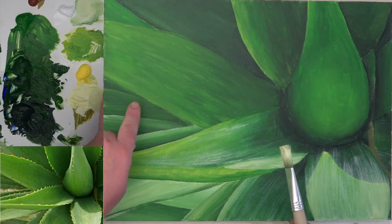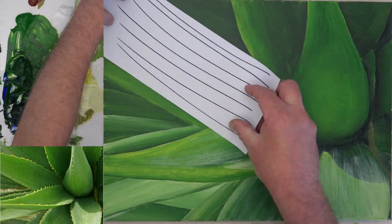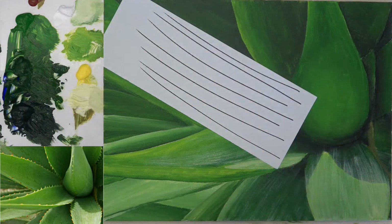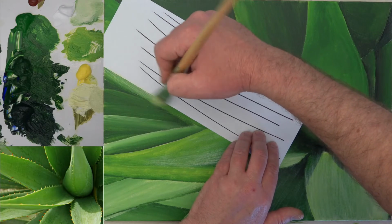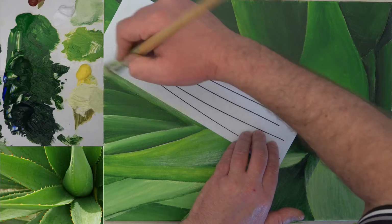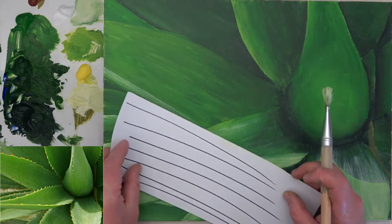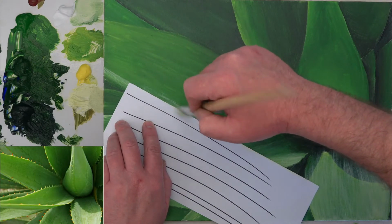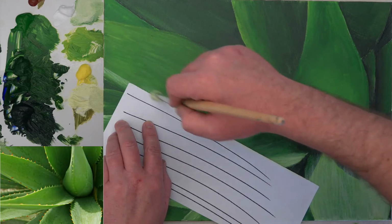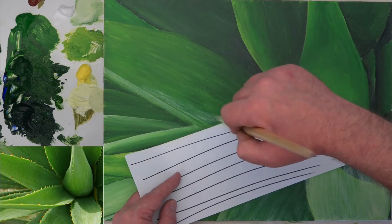Okay, let's go to this one over here. So he's also got that a little bit where you can see the bottom. I think what I'm going to do with him is put this piece of paper down there as a quick little mask, because the bottom of this has got nice white texture on it. Like that. But this little front piece here doesn't. There's a gap there. Yeah, the paper works quite well.